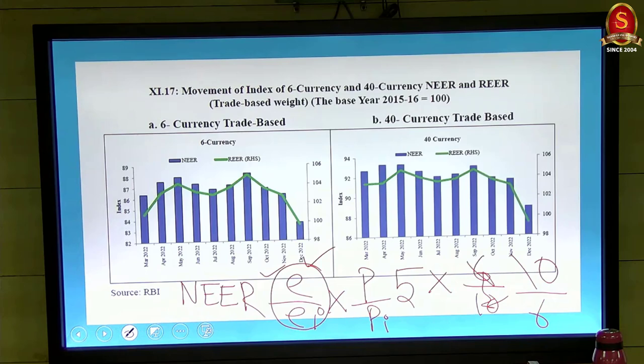So any number multiplied by 1 remains the same. Multiplied by a decimal, it becomes smaller. Multiplying by a decimal will happen only when your country's inflation is better than the other country's inflation, which is 6 by 10. Keep this example in your mind to remember. If your country's inflation is worse than the other country's inflation, you will write it as 10 by 6. So there is further depreciation, not only because of the dollar's strength and other things, but also because of the price values; your country's situation can become bad or better.